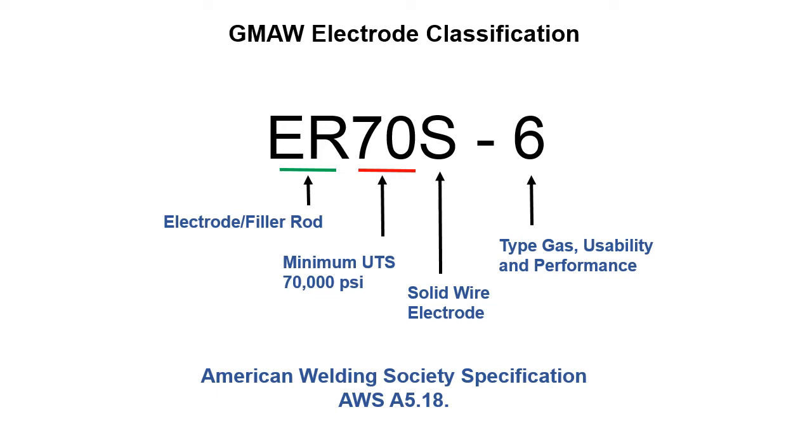The 70 is the tensile strength. How much strength does it take to pull this stuff apart? The tensile strength. And then S tells us it's a solid wire. Basically, it's a piece of wire, coat hanger, barbed wire, whatever you want to use for an analogy. It's just wire. I haven't looked up coat hanger wire for the metallurgical composition, but I'm betting it's probably not too far off this. It would probably work. So it's just the product form.